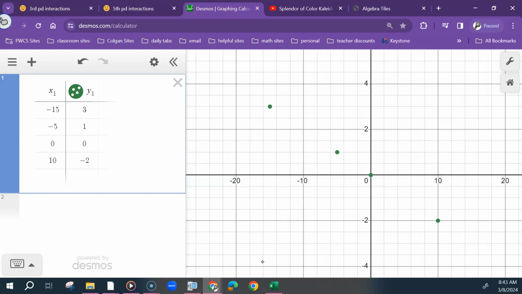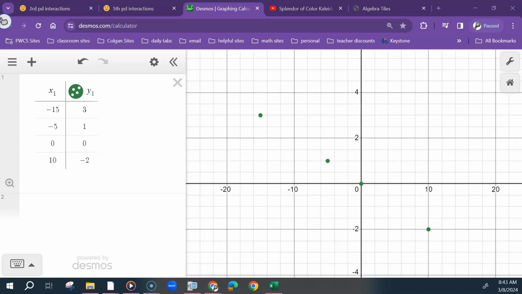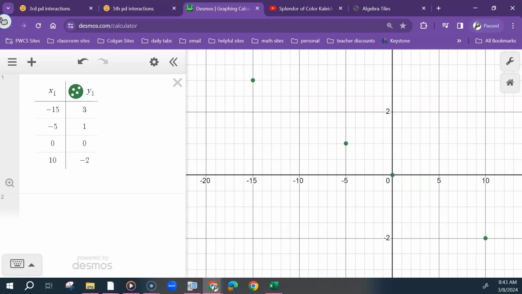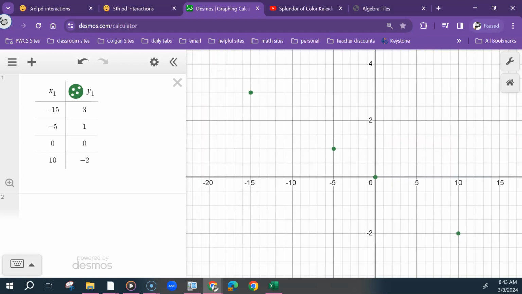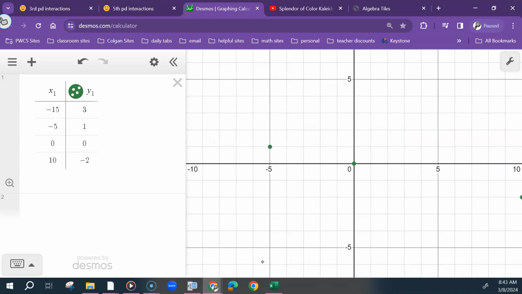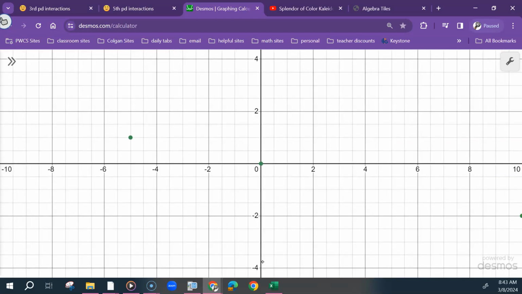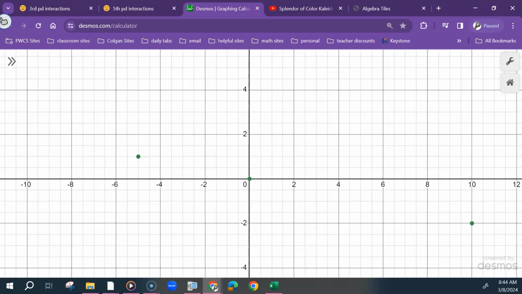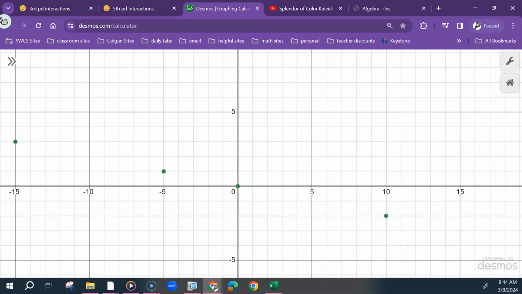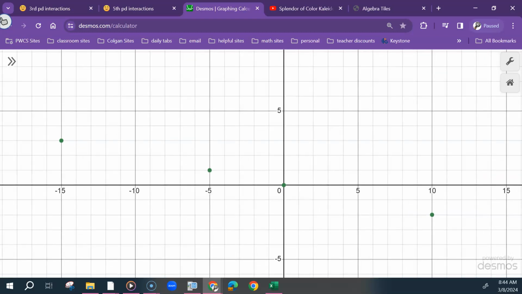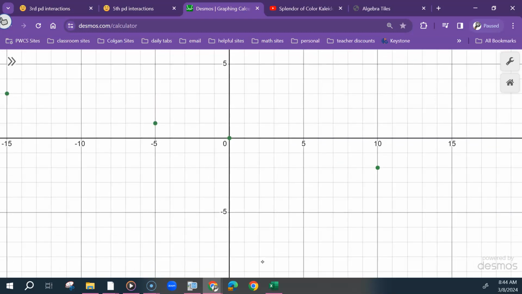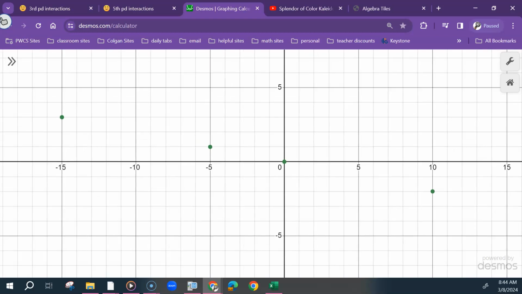I can see that these do make a line, they do go through the origin, and if I counted the slope or the constant k, I just zoomed a bunch. I'm going up 1 to the left 5. If I kept doing that, I'd run into this one. If I kept going down 1 to the right 5, it would run into this one. So this one is direct.